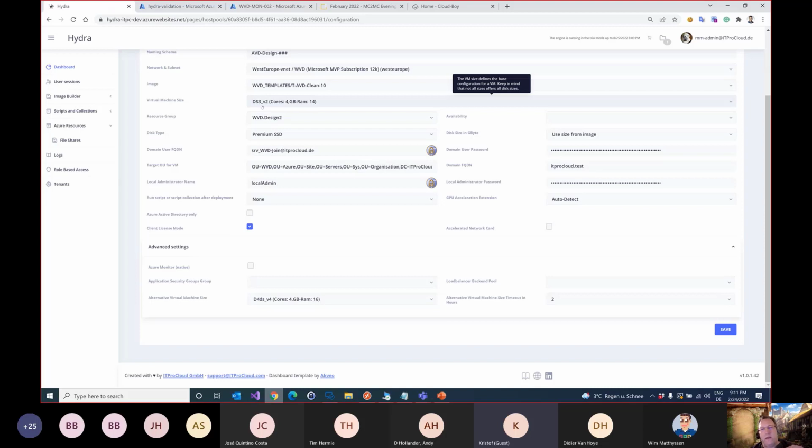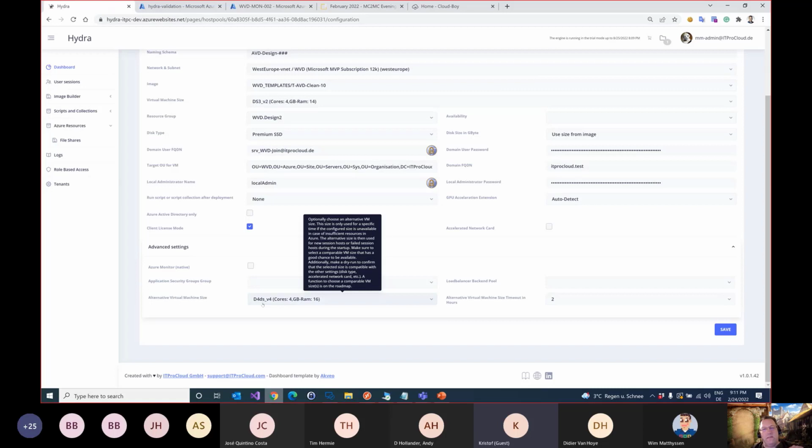If it is not available, Hydra will automatically change the virtual machine size to the configured alternative size and then start the virtual machine. That is pretty cool because you don't run so quickly into the problem that your favorite size is not available. Later you have to switch back manually with Hydra or WVDAdmin, but it brings up your virtual machine in the morning.